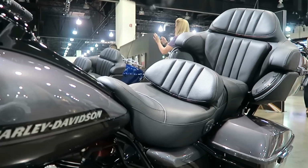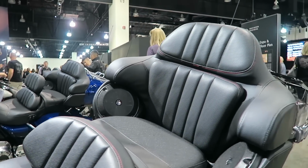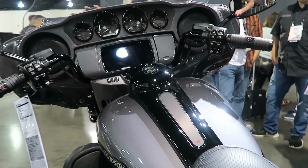Here's a new thing as well, the seat. You've got this cushion on the rider's seat now. It is sewn onto the seat, so you cannot take it off, but I don't think you're going to want to take it off. It's a little additional softer pad there that has really nice detailed stitching.